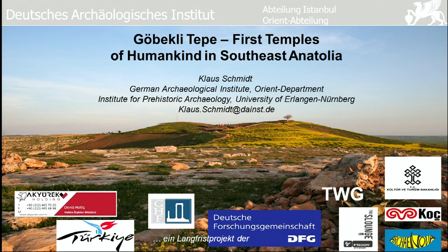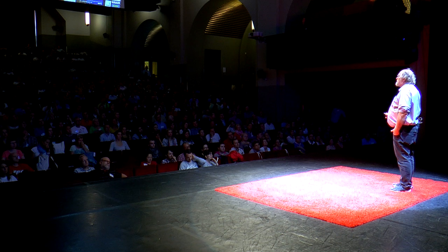I already showed you this location — it's a huge limestone ridge and this artificial mound is on top of it. Such artificial mounds are very common in the Near East; they are called Tel in Arabic, or Tepe or Höyük in Turkish. Some will know Çatalhöyük, a Neolithic site in central Anatolia. Göbekli is a site like this but unique because it's much older. It belongs to the 10th and 9th millennium BC — roughly spoken, the monuments are 12,000 years old. That's just after the ice age, which we can now date very precisely using ice cores from Greenland.